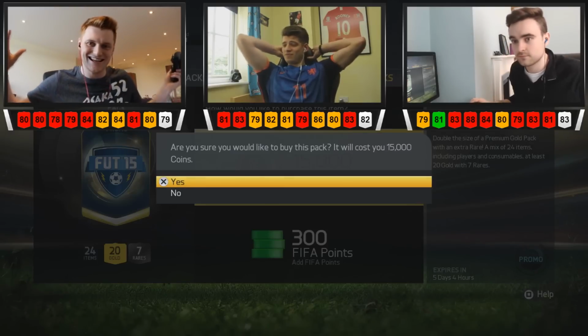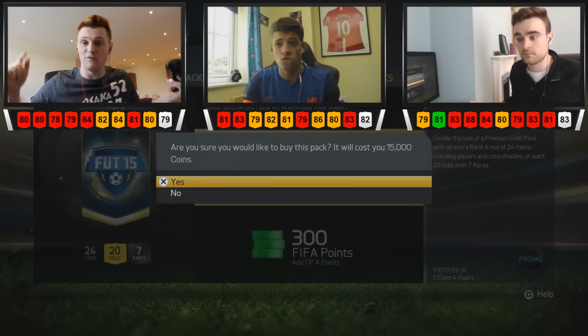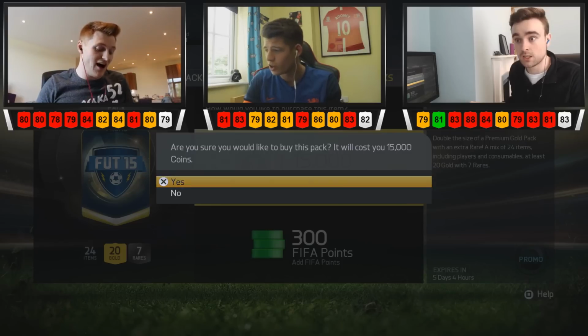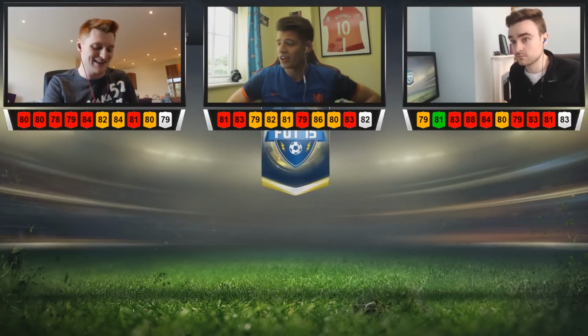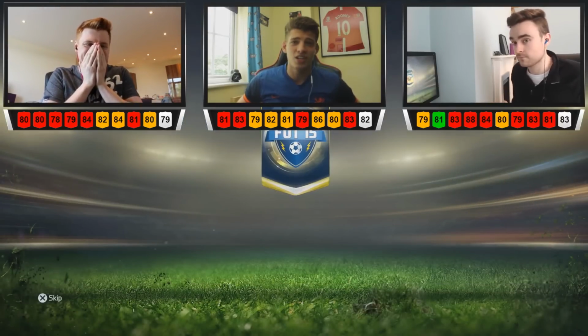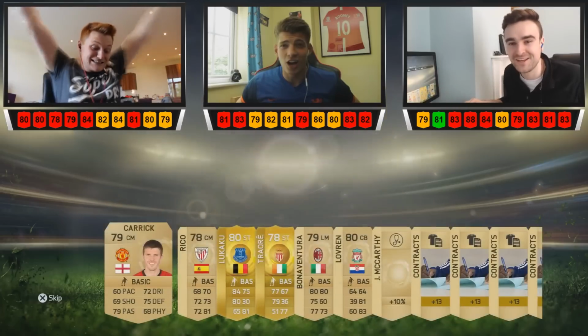Right, okay, guys. This is the big one. It's a bonus ball. There's 1 point separating each of us. It's 3, 4, 5. Double points on this one. I need 79, Andy needs 83, and Joel needs 82. Here we go. Right. Pack is opening, boys. Come on. Please be low. Don't be good. I don't even care. Yes!